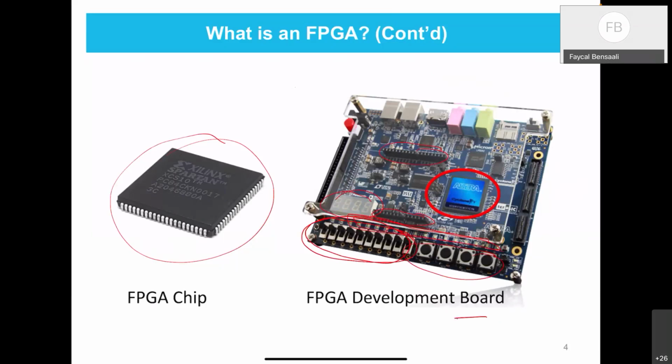So for example, you can describe an AND gate, and then we can configure this FPGA to be an AND gate. And then how do you test it? You can, for example, take 2 switches from here, you connect them, and you take 1 LED from here. There is an LED here, and then you can play with the switches and you test your AND gate. And this is what you will use in the lab. This is the board that you will use in the lab.